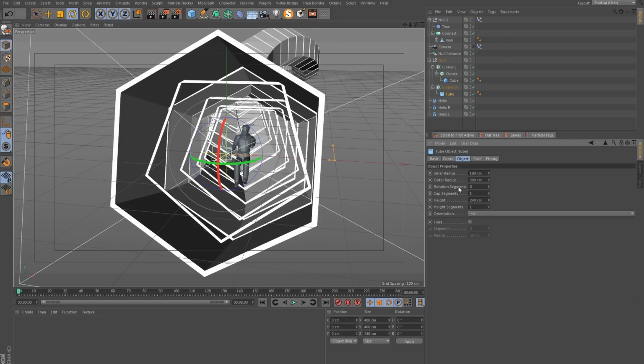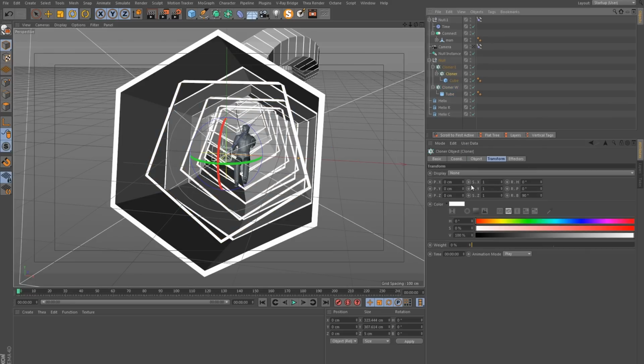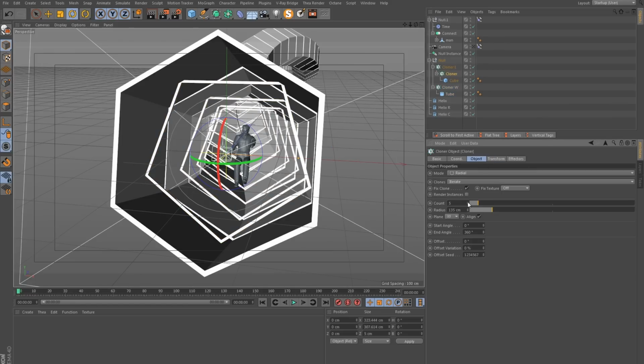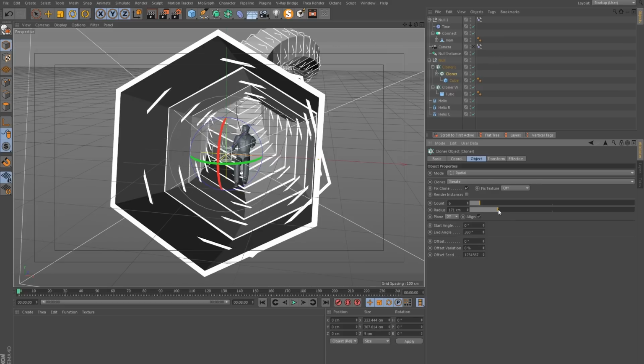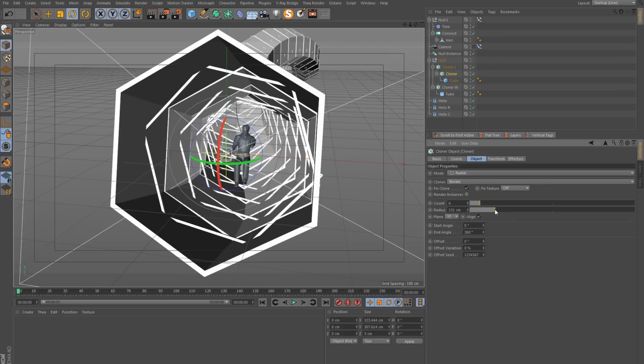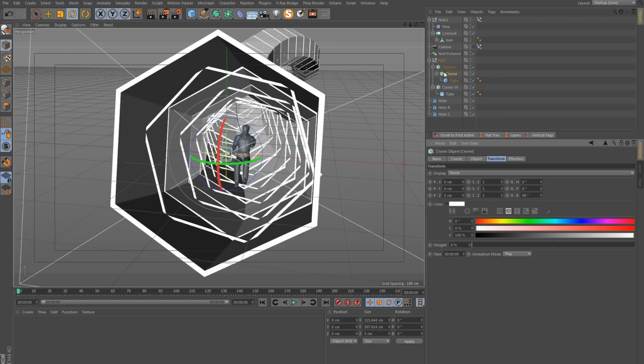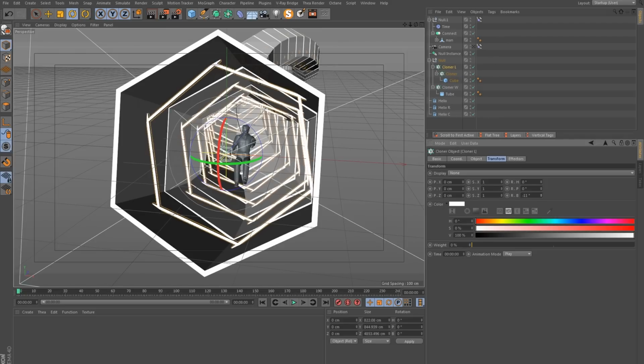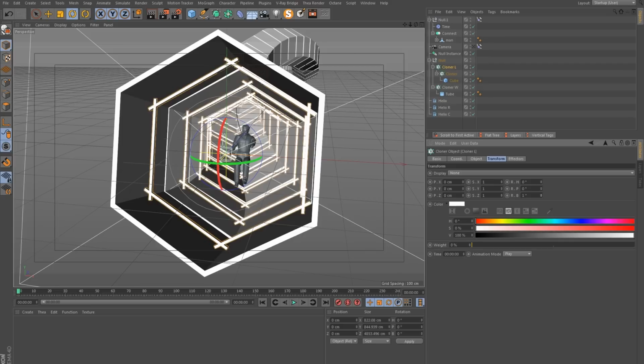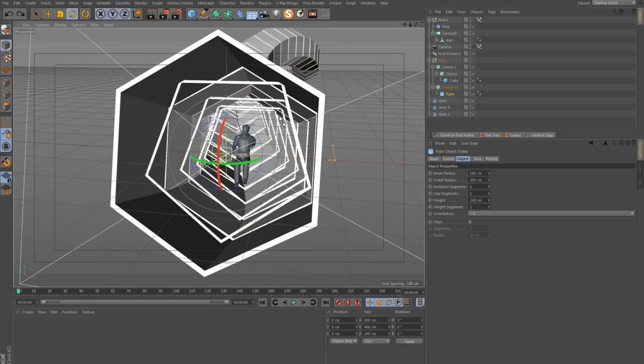So you would have 6 segments here, and then on these clones you would have 6 of these sides rather, which means a slightly higher radius perhaps, and you would need to rotate this by a different amount in order for it to line up, as you can see here. Actually, this would line up by default by itself. All right, but you get the idea.